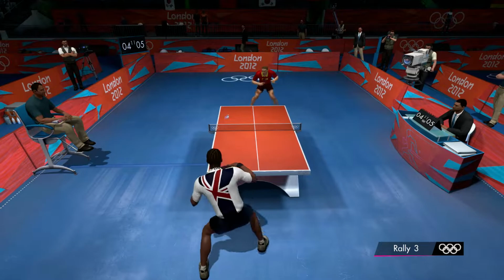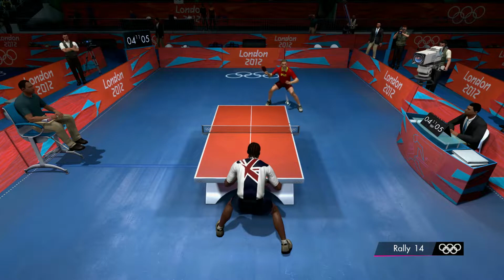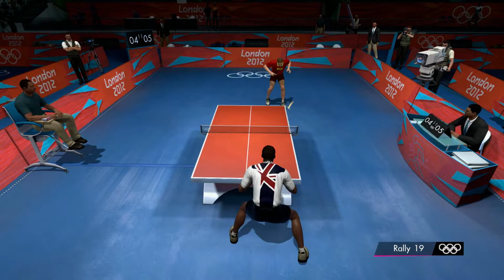Rally starting to build. Smashes it down on the table. Both players determined to keep that ball in play. It's the forehand back over the net. There we go with the side spin shot. That really is testing. Oh, he's missed, a long way out of position there. There was just no way he was going to return it.